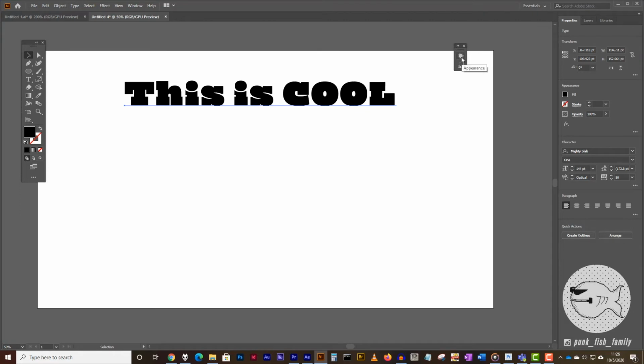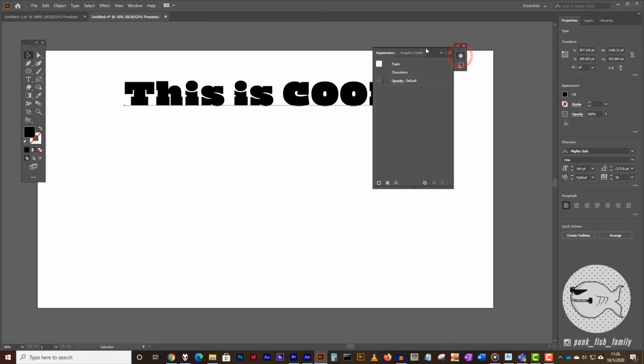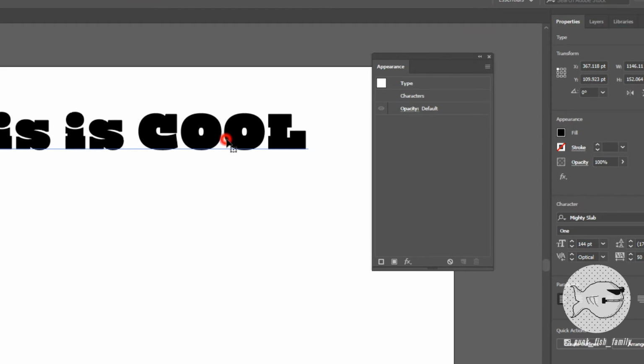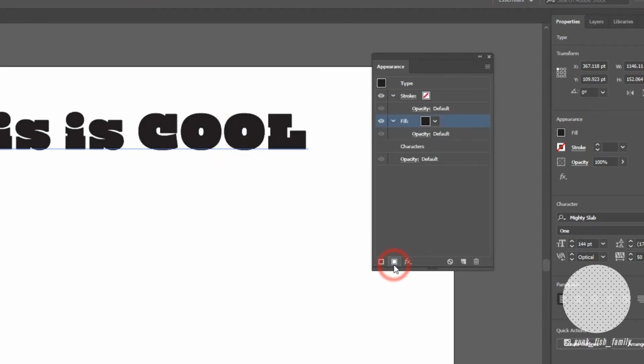So the first thing I'm going to do is click on the Appearances panel, so I can see, so I can add some fills, and for this one it's just going to be fills. So let me move the Appearances panel over here, get the graphic styles out of the way. All right, so the first thing I'm going to do with the type selected is add a new fill. All right, so that didn't really change anything. I want to add 2 more fills, so 1, 2.